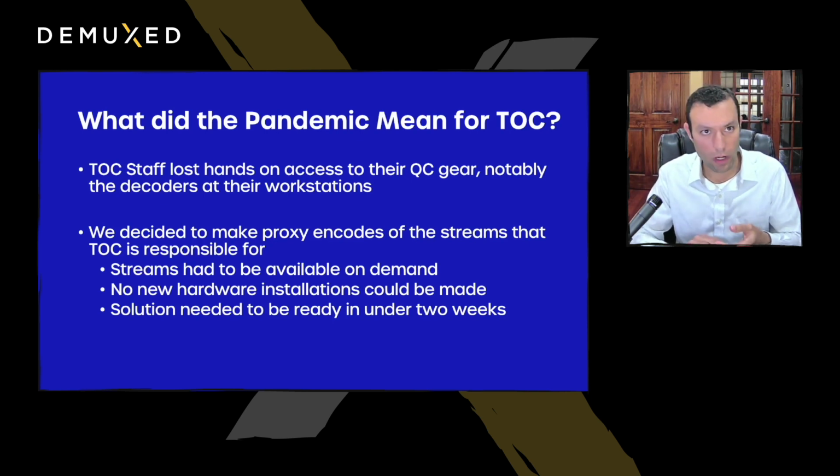So, we didn't want our facilities people going in to data centers and doing new work, putting their health at risk, right? So what this meant was that we were going to use servers that we had that were spares in our data centers. And, interestingly, we were going to have to run Xcoder on hardware it had never been run on before. Also, we wanted to allow people to get out of the office as quickly as possible. So the deadline we set for ourselves was 2 weeks.